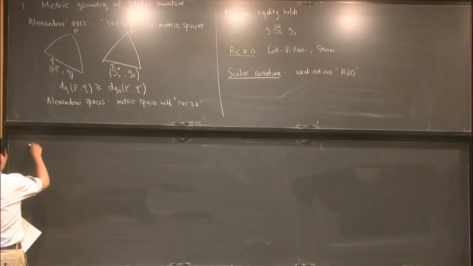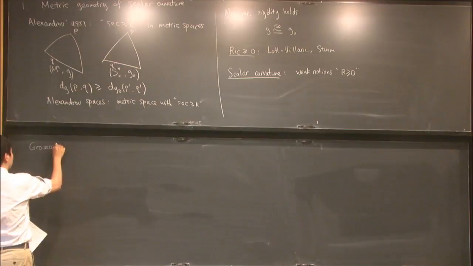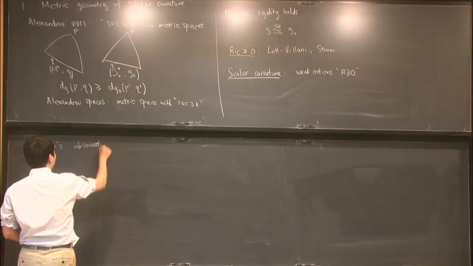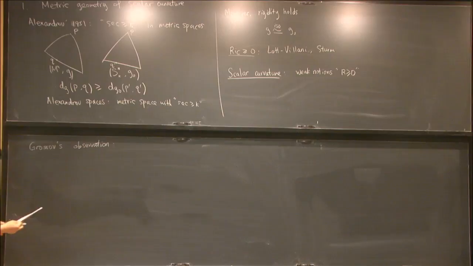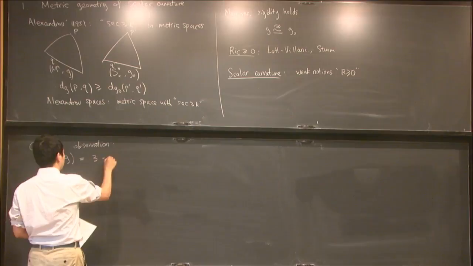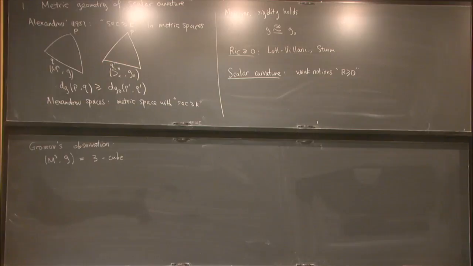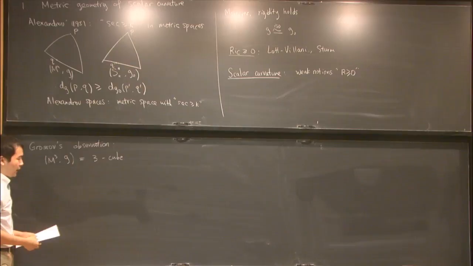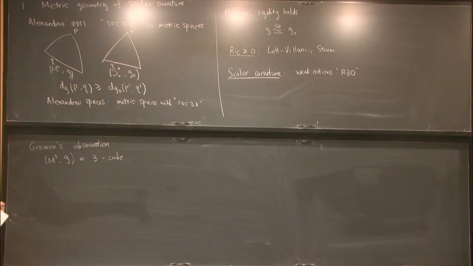Okay, so let's discuss the first brilliant observation of Gromov. Gromov observed the following fact. He didn't give a very rigorous and detailed proof, but he claimed the following to be true. Suppose you have a three-dimensional manifold M which is a three-dimensional cube. By that, I just mean M is a region enclosed by six open hypersurfaces transversely intersecting each other when they do. And I don't require the hypersurfaces to be totally geodesic, nor the edges to be geodesic whatsoever. So it's just a combinatorial cube.